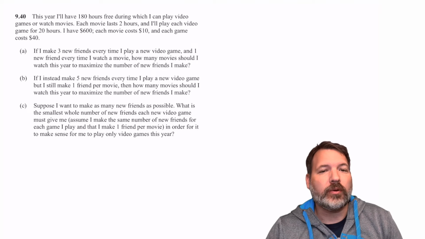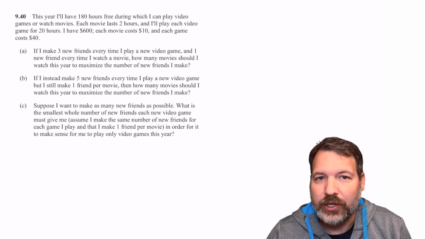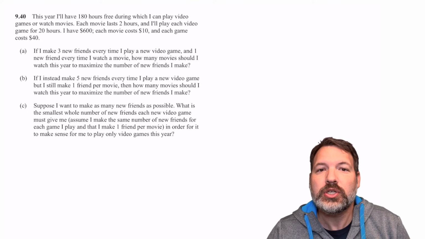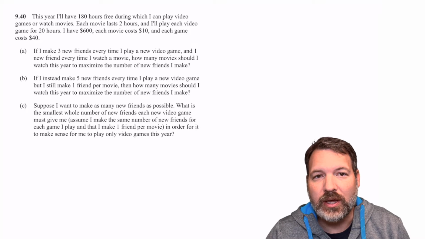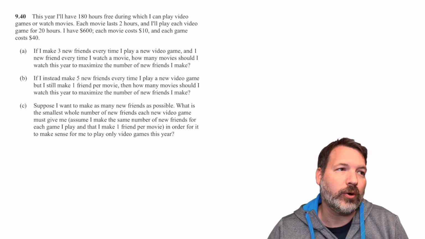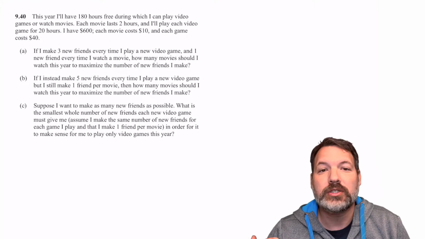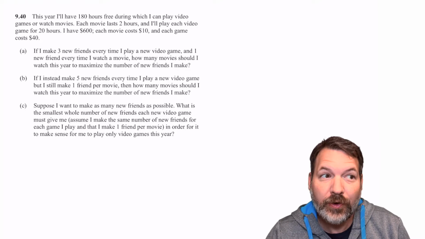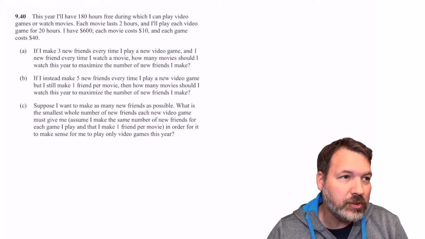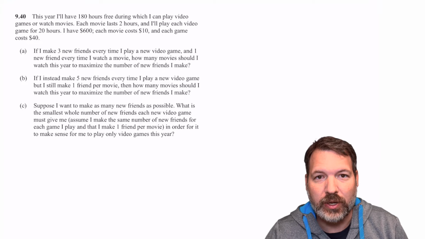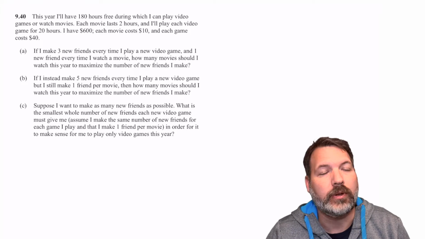I've got a problem here that we're going to work through as an example for how to approach this process of linear programming, particularly for two-dimensional scenarios. That is, scenarios where there are just two unknown quantities that we're deciding between, and typically there are going to be some number of constraints, which we will turn into inequalities to graph in a coordinate plane and then use finally to optimize for some given objective, trying to make the most money possible, trying to charge the least money possible, trying to make the most friends, as we're going to do in today's example, etc.